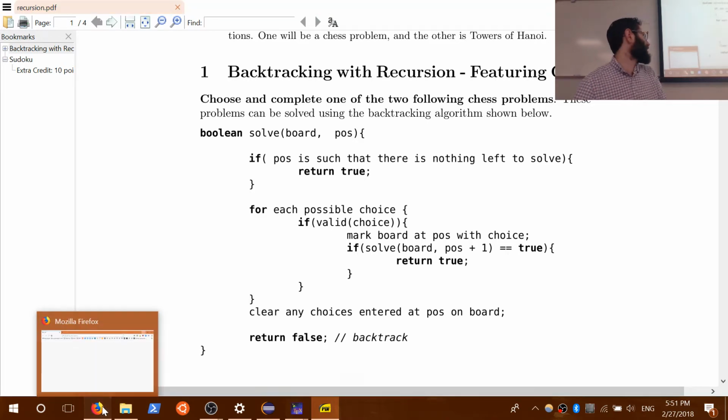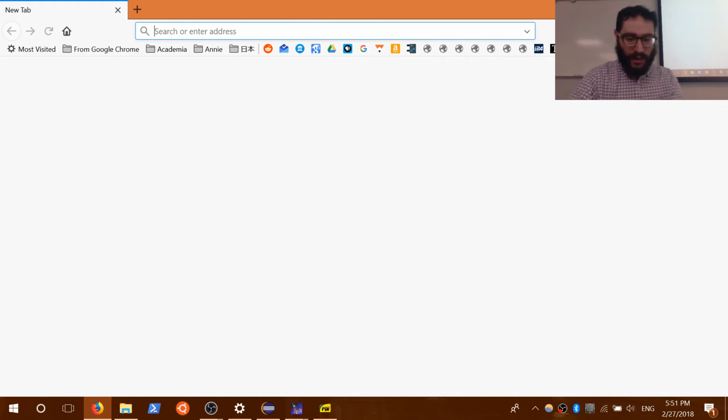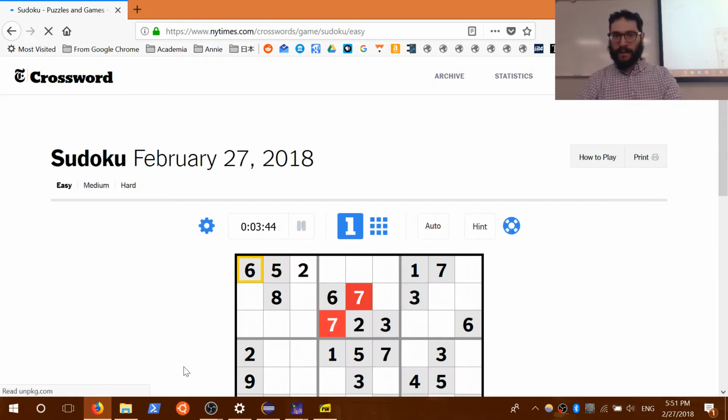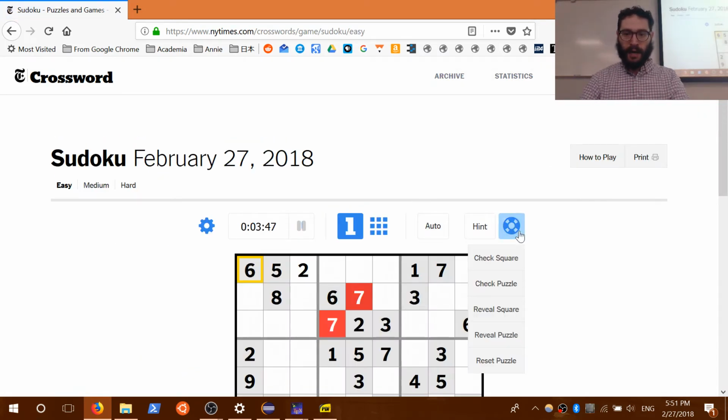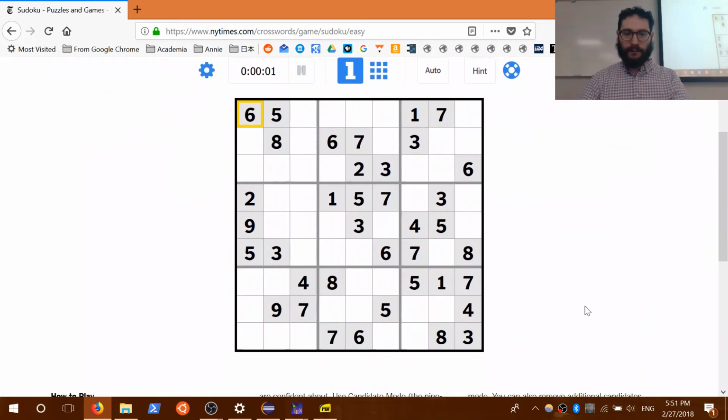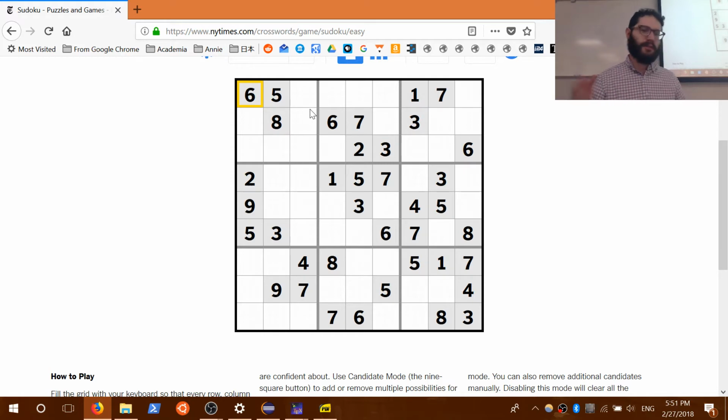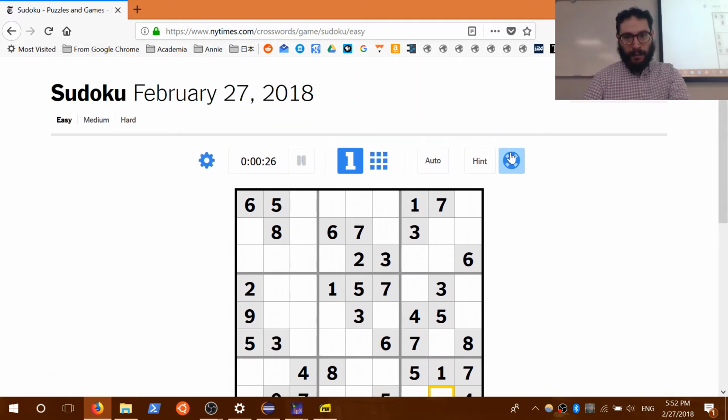It's easier to show this in practice by showing how this algorithm works on a Sudoku puzzle. I like this one because it's very easy to see how this works. So I'm going to reset the puzzle. In Sudoku, typically you should use logic. There's no ones in this column, no ones in this row, no ones over here, so 1 is potentially a thing I could put there. You can use logic and rule things out, eliminating possibilities to decide what could possibly go in this square. It does this for us possibly.